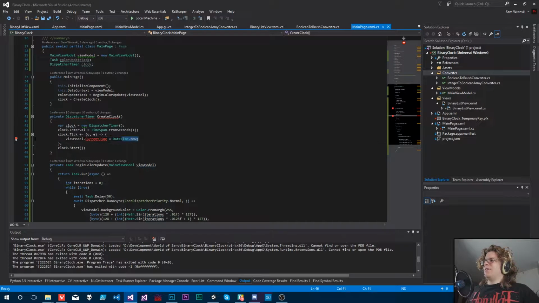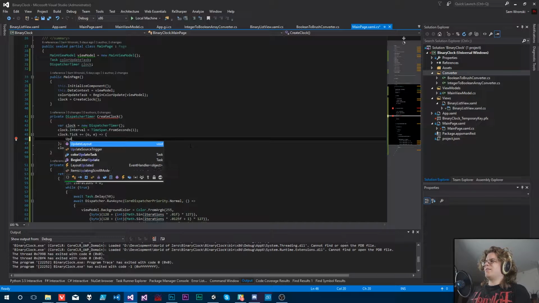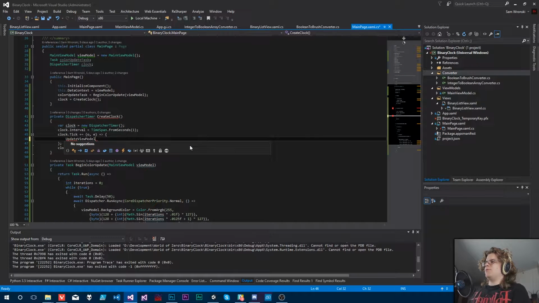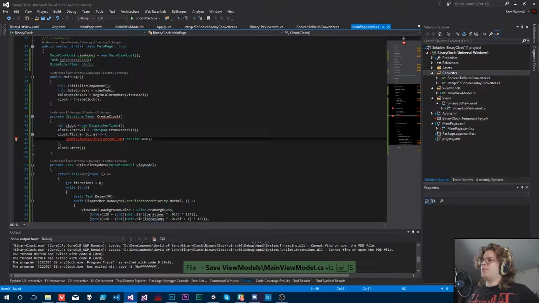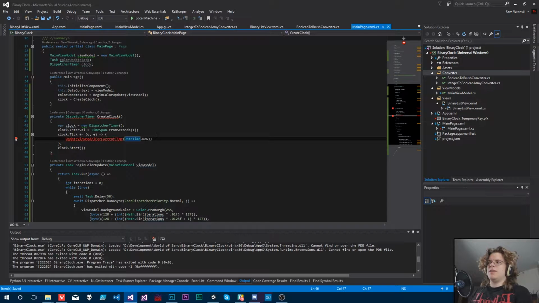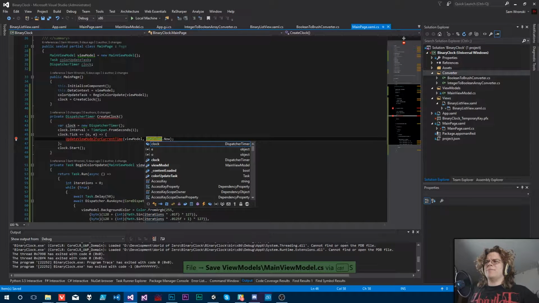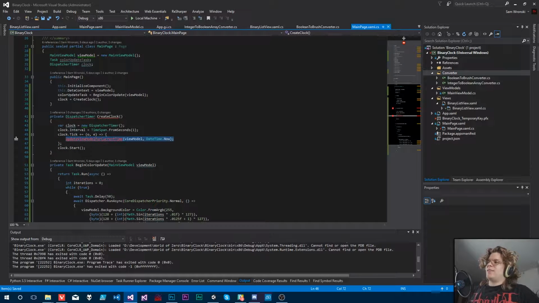Actually, now that I think about it, let's not do that. Let's update view model for current time, I guess. So we'll do DateTime.Now and pass that in. That's more so we can actually test this. If you explicitly specify your parameters like this, you can more easily test it instead of implying things, because then you have to kind of bend the rules a bit and override them, and it gets messy. This way we can just test this method without anything else getting in the way. We just pass everything in.